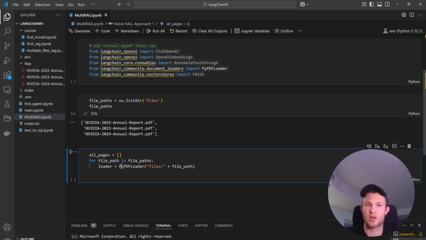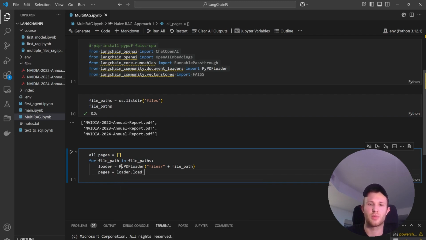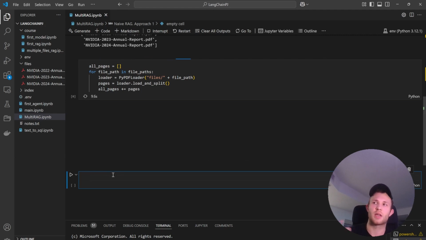So it's a text extractor. And then we need to extract the individual pages from each PDF using the loader's load_and_split method. And what we need to do is add all the pages from all the files that we have into a single place. Okay.